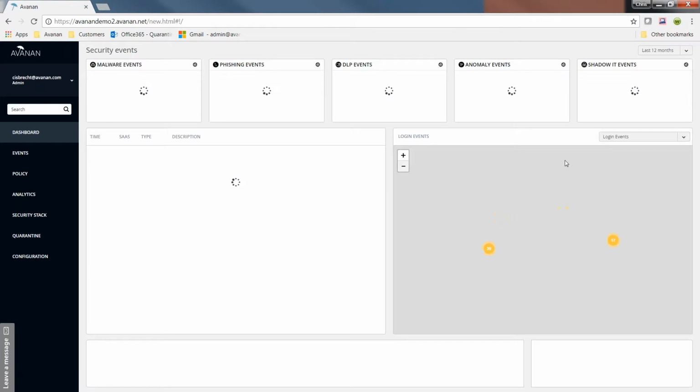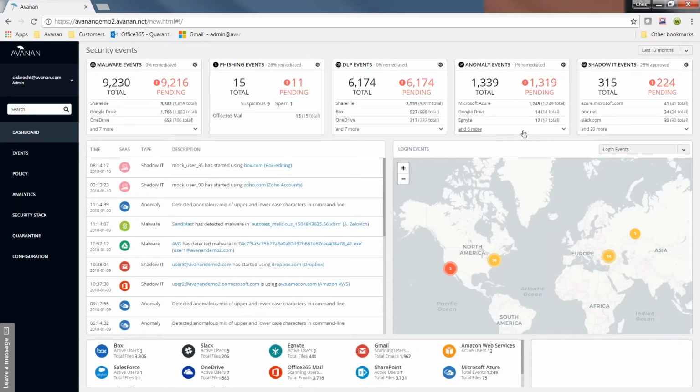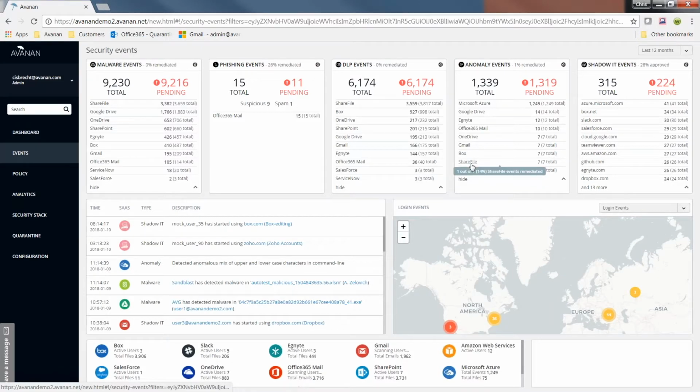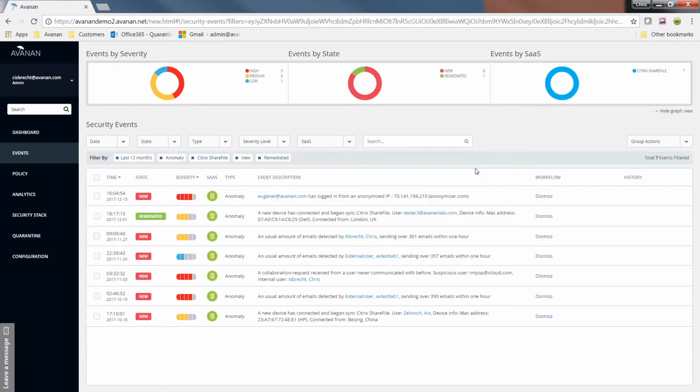The next piece will show a quick anomaly event as well. So you'll see from an anomaly standpoint, we're able to correlate events across different SaaS platforms. So we're able to do things if we saw a SaaS email login and then a login to Sharefile a couple minutes later from a different geography or location in the world. We're able to tie those events together and kick off alerts and alarms and deactivate accounts or reset passwords.